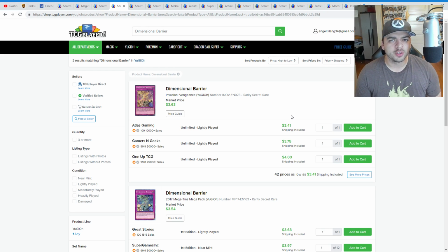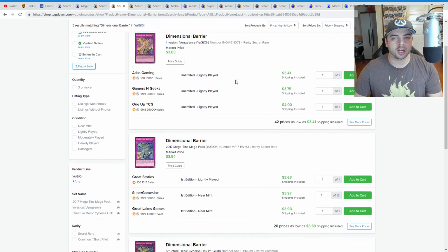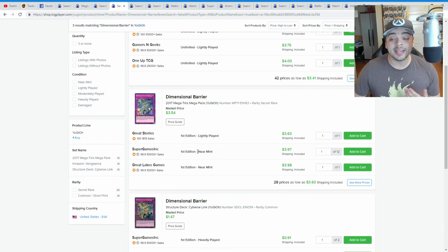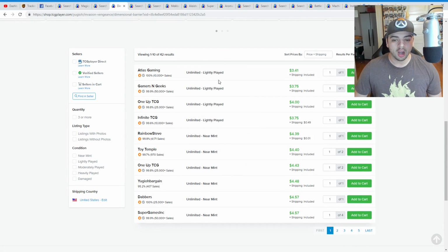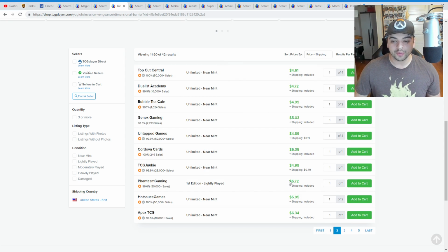Nevertheless, Soul Fusion really emphasizes fusion. It's in the name. So I'm looking at D-Barriers, and they're creeping up very, very slowly. Before we look at the Invasion of Vengeance Secret Rare, which is the original print, the commons are about $1. That's always been about $1. The Megatons are about $4, guys, about 12 of them, by the way. $4 for the Megaton Secret Rares. The Invasion of Vengeance is showing to be 3 and change, with the price moving up in value. Unlimited is roughly around $4 all day long. Finding a first edition version, it's about $6.